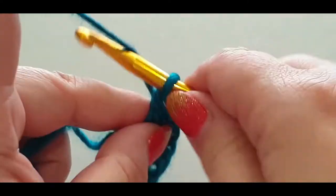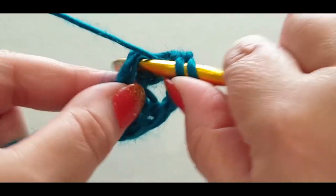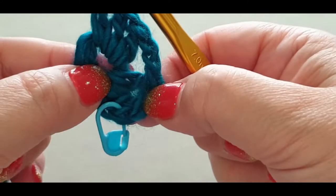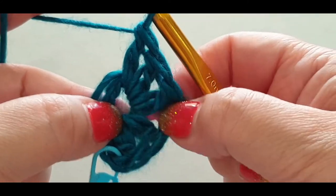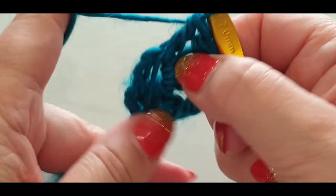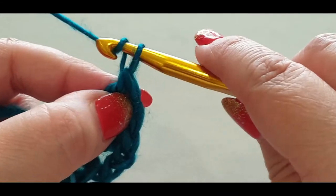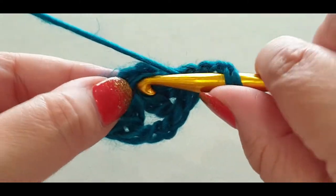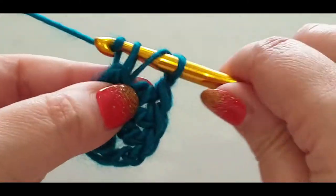Two and three. All right, so you've got your one, two and three, and you're going to chain two again for another corner, one and two. And in the same space, you're doing three double crochets yet again.